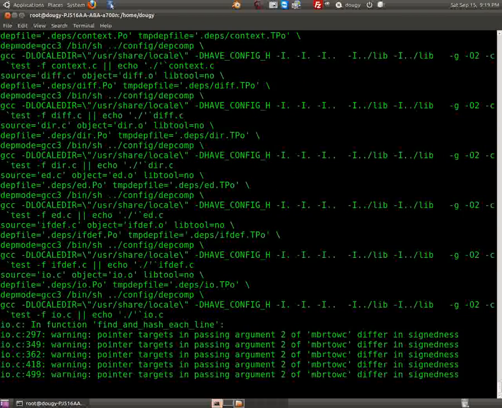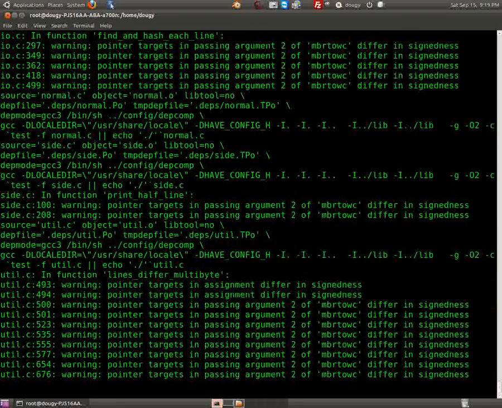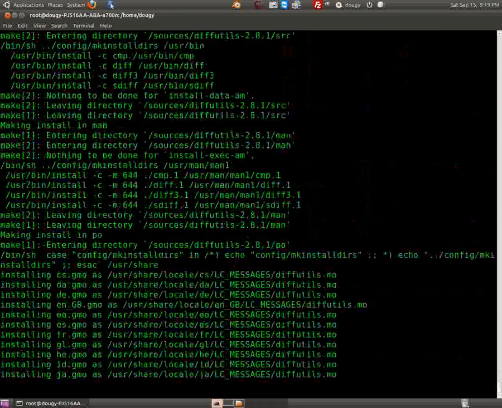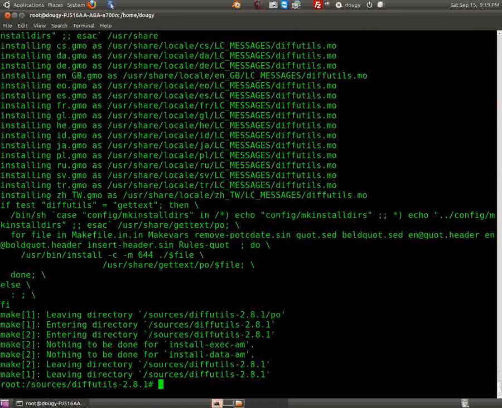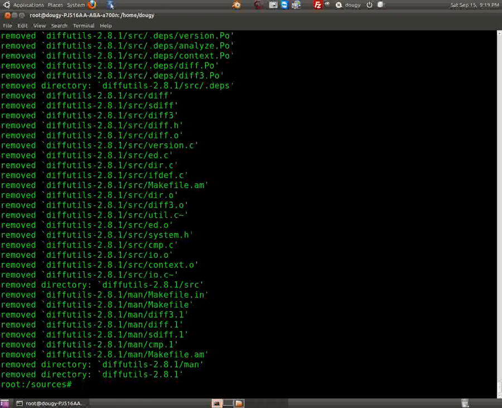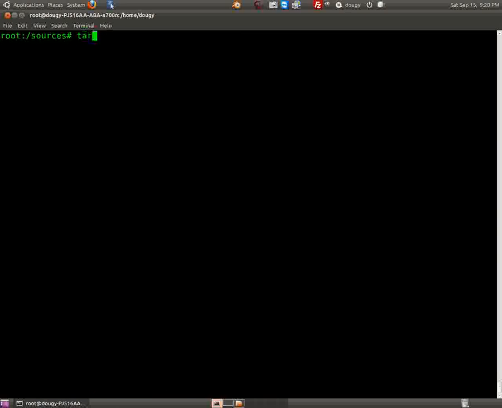If those files are the same, then it can skip over those dependencies and won't need to upgrade. So, very important. Everything's important. Did I do that right? Make install. Am I done? Yeah. Okay. All right. We're done with diffutils.